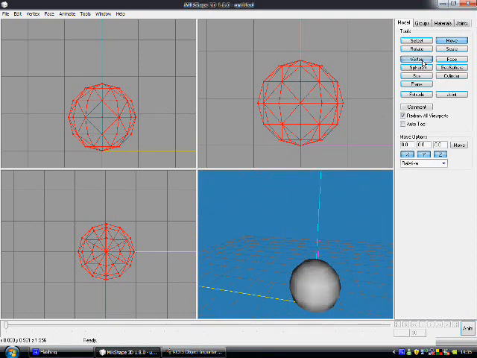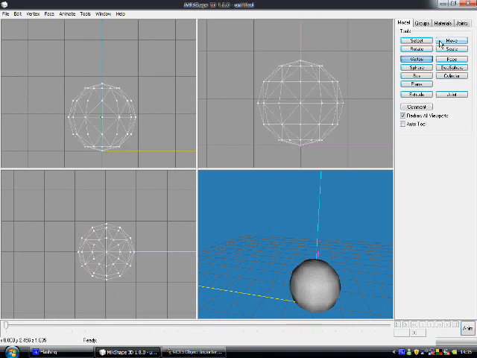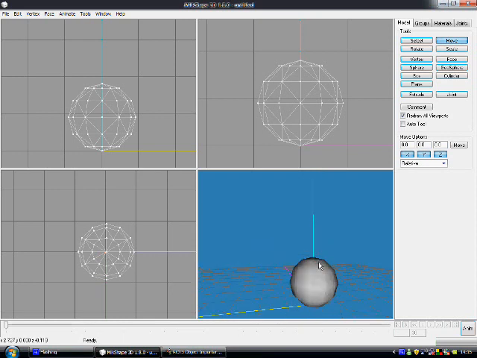Now you click on vertex here, or the equivalent option in your modeler, and you want to put one right in the middle. So you click there and you can see it, and now after you've done that, click move. You can see there just that little red dot. You want to move that so you almost can't see it. So now you've got a 1-point vertex inside the middle of this sphere.